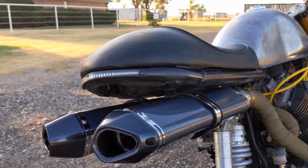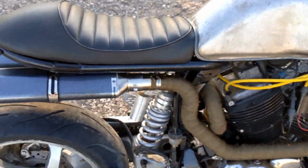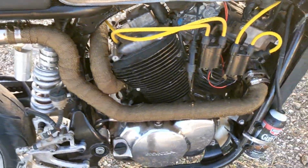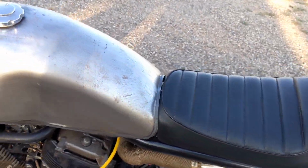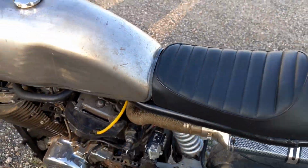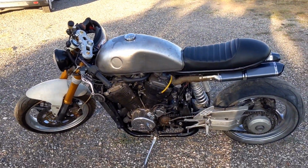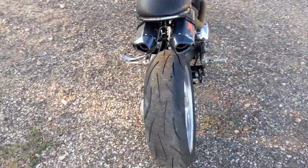Oh well. I can say, this stuff was not particularly cheap, but man, it was just smoking the whole time. It made it hot. It almost felt hotter than it did before I added that stuff to it. Maybe it'll break in a little bit better. Now, at any rate, that's that for now.